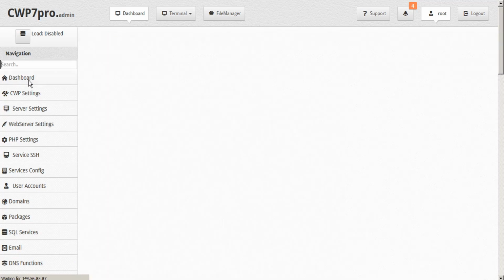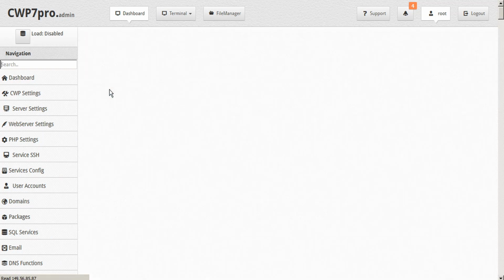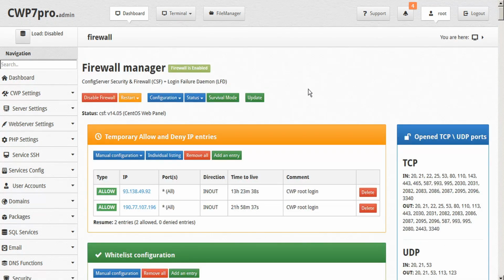Now let's do the TCP port. We'll go back to the dashboard and click on the firewall management icon here at the top. And we can quickly see here in the sidebar the open ports. We're looking for port 2304 and 4360, and they're not in this list. So we have two options. We can either whitelist the port or whitelist the IP. Generally, it's easier to whitelist the IP, but it's good to show how to add the port as well. So let's go ahead and add it.